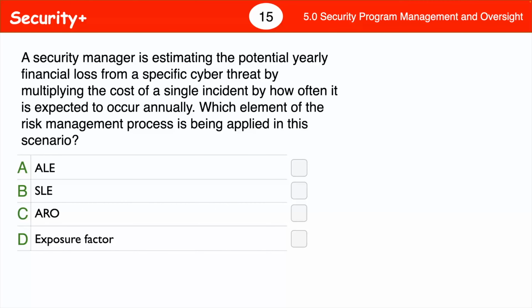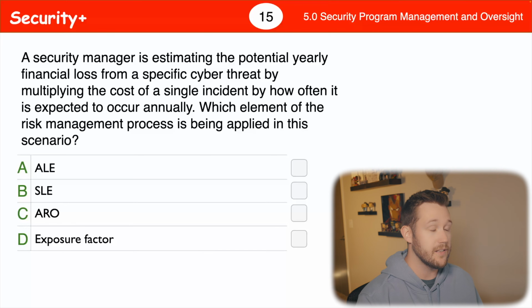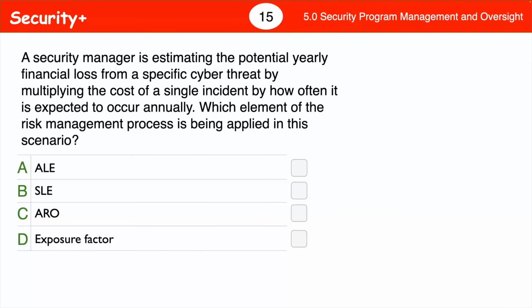So we had a similar question to this previously, a few questions ago. Do you remember what some of these different definitions are? Now this is common in CompTIA exams, that you may choose an answer at one point in the exam, only to get a question about something similar and it changes your mind. So hopefully the question before this helps guide you in the right direction of what the answer for this one is if you're unsure. Let's go ahead and do the process of elimination right now.